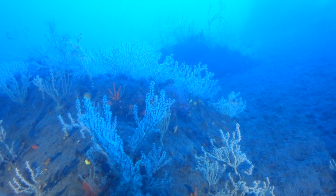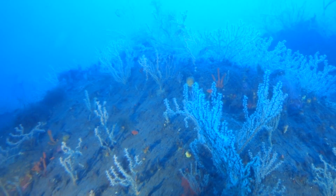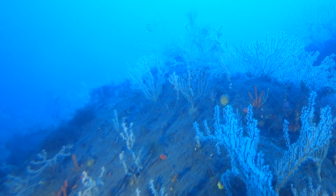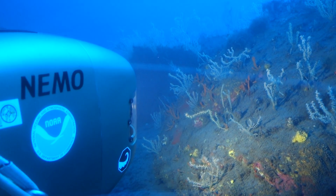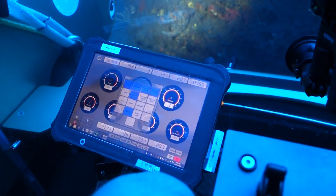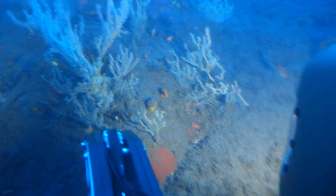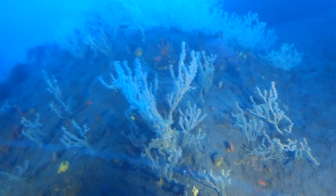Do fish see color? Some do. They used to believe that the mantis shrimp could see in every spectrum because it had all the planes and rods and stuff — we're not sure. Topside, Nemo — our depth is 193 feet, on bottom, heading 200 degrees, life support is good. Copy, you're at 193, heading 200 degrees. Continue and we'll try to find you. Roger that — turning on our aft light as well as forward.